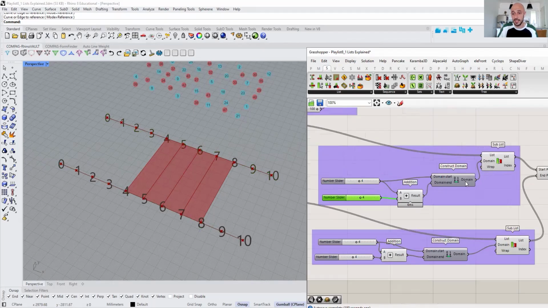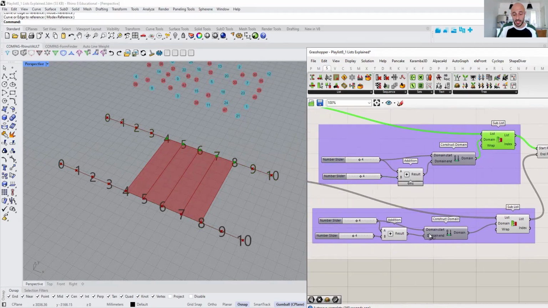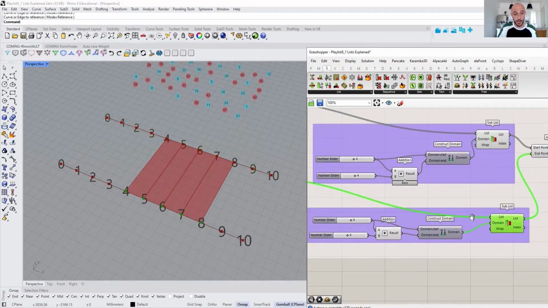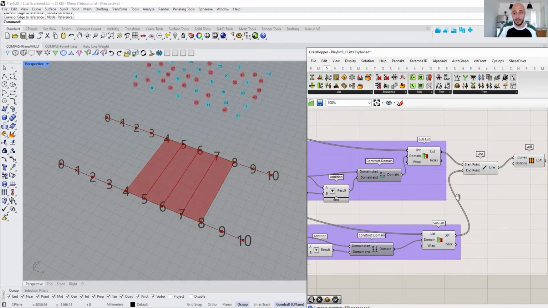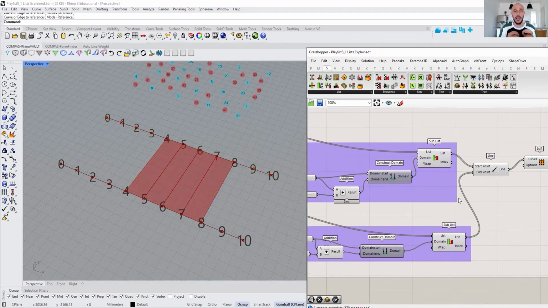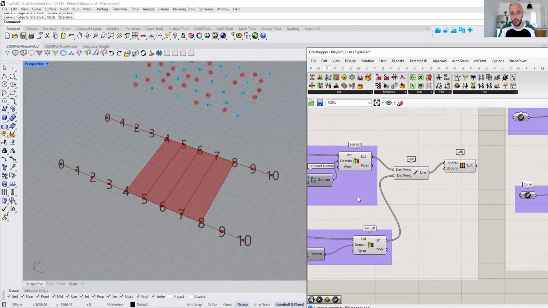So for instance, in this case, we are selecting the items in the list tagged between 4 and 8. So 4 till 8, and these are my points. And 4 till 8, these are my points. And I connect them and I create a loft surface in between. So sublist is asking you to provide a list and the domain, therefore it can output the indices between that domain you already provided.